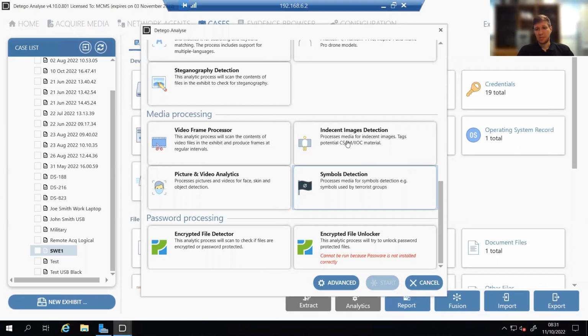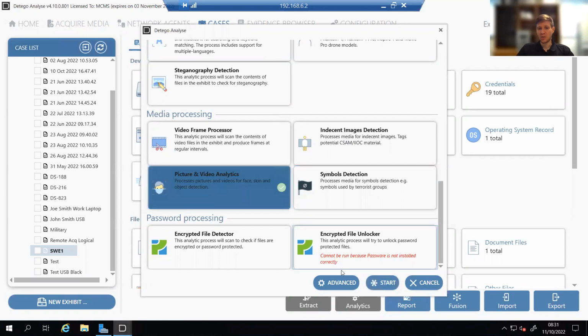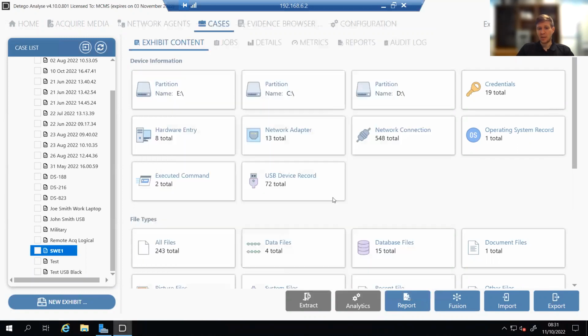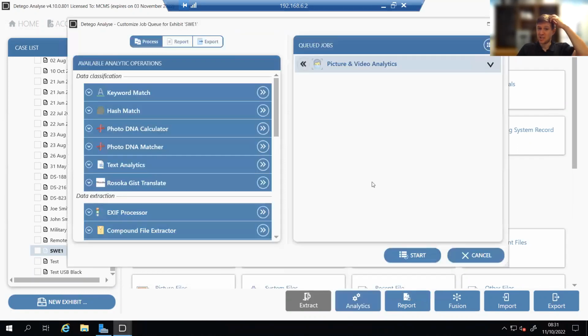What is the nudity percentage rating on that as well? Also for picture and video analytics, we can go a little bit more advanced. And then we have our symbols detection as well, if there are any extremist groups or logos that you can embed, and then any material, we would see that coming up.